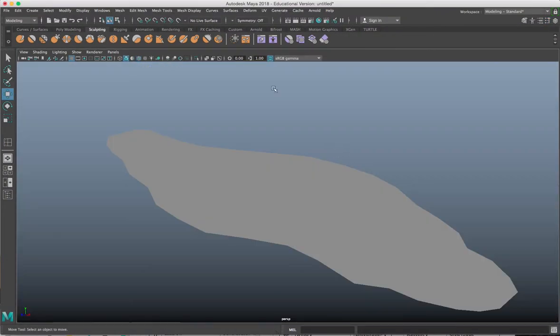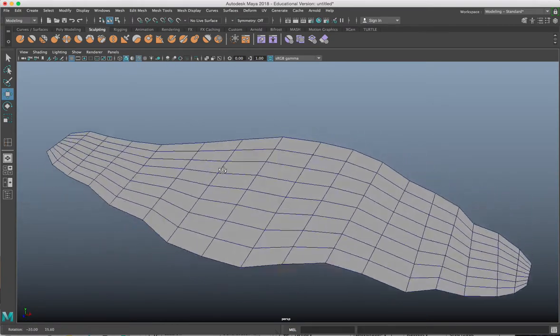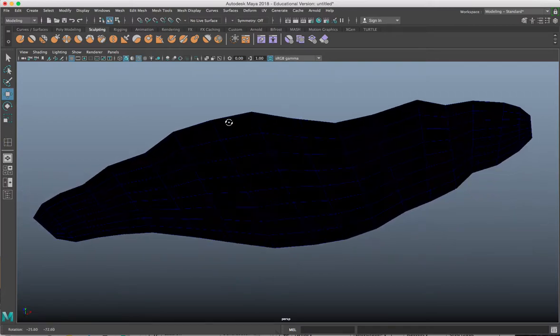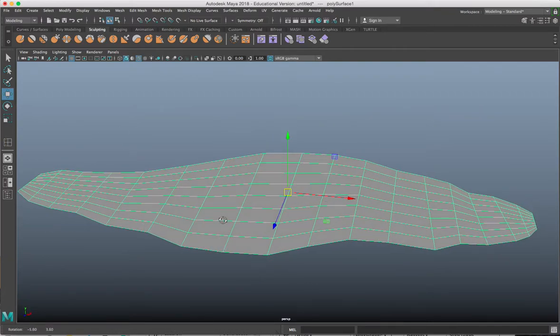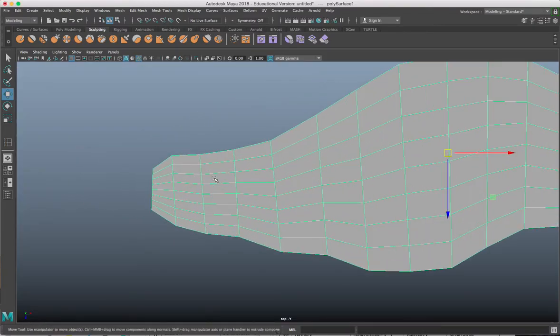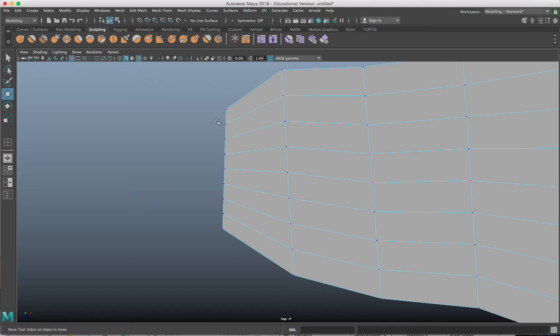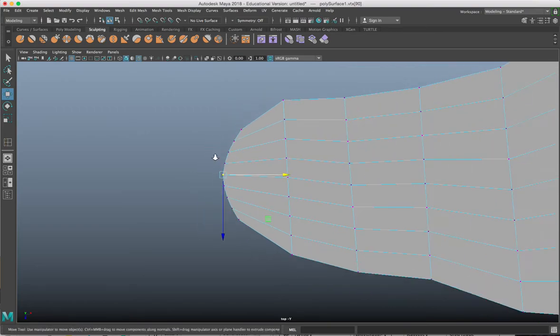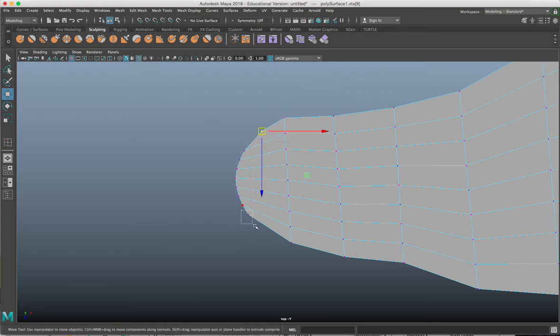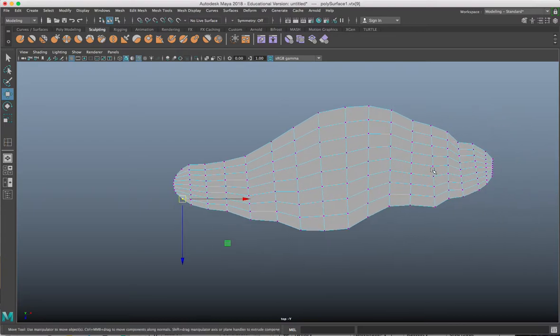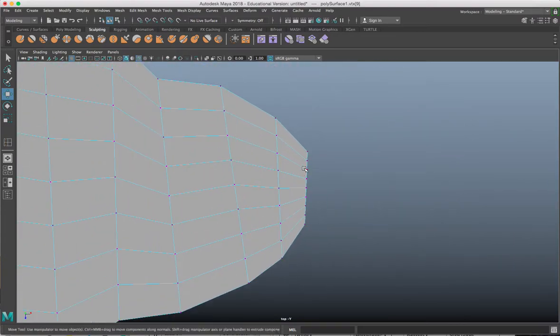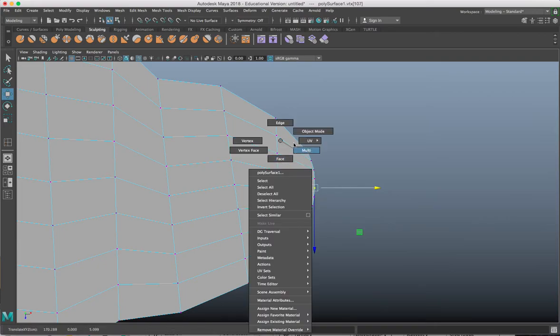So I go into my perspective mode, and I get this weird shape. All right, now we're actually going to extrude this shape, but before I extrude it, I want to just change the shape of the vertices here. Let's move these out and kind of round off this edge. Like this. Like that. And do the same thing with this edge. I'll round it off a little bit. Kind of looks like an odd shaped bean. I don't know. Maybe I'm thinking about beans, so I just got finished eating red beans.